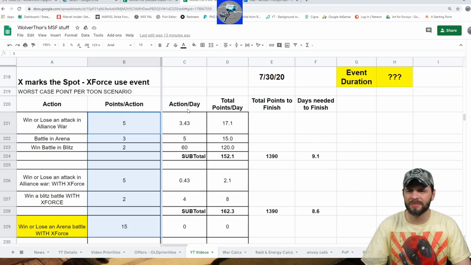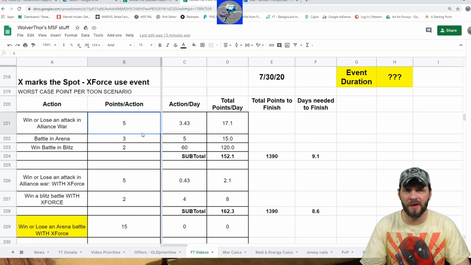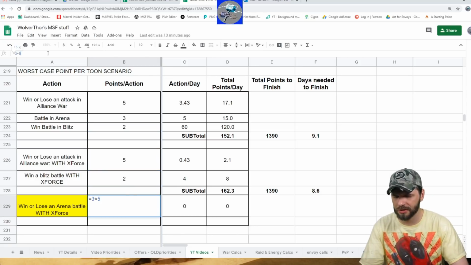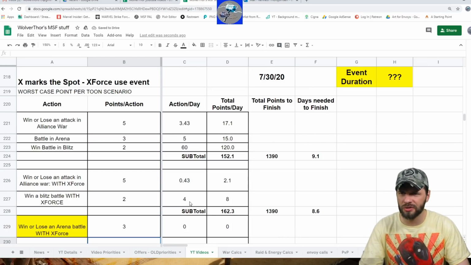And what I had to do is basically how many actions you'd get a day, right? So how many, we'll get there. All right, so win or lose an attack battle, right? So it's just 5. That's what it was. Battle arena, 3. Blah, blah, blah. You know what? I did that. I should change that. It's actually just 3, right? So that's the total points you could get.